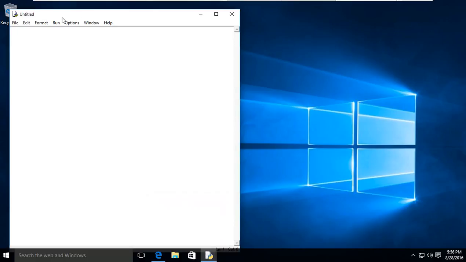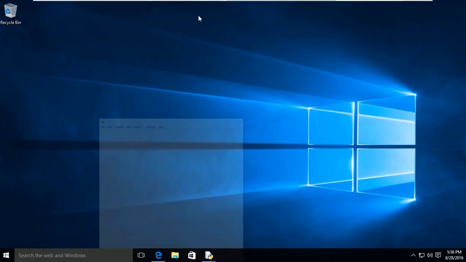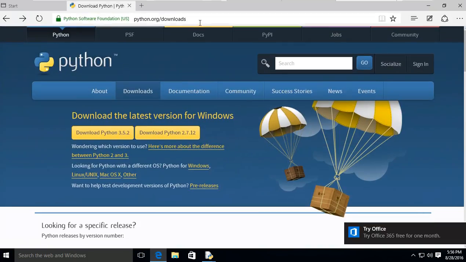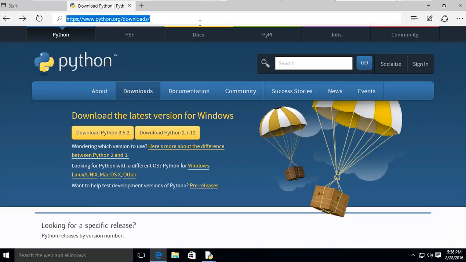Now here is idle, the same. That's idle. See, there's a menu here called run to run the script. Run module. Same thing. You will do the same thing on Linux. Very same.